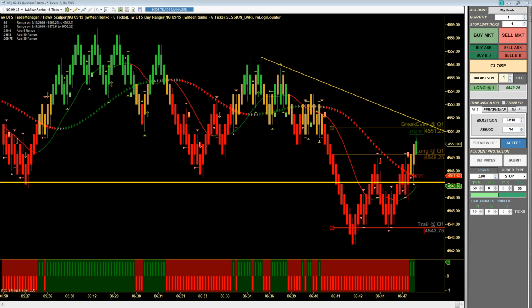Well, so far so good. We're actually seeing a little bit of follow through on that breakdown of the macro pullback. You see, we should have had more follow through off of this retest. Now, that's not to say we're not going to get it from here. The sellers have not lost total control of this market. Not yet, anyway.